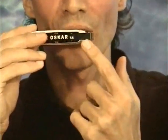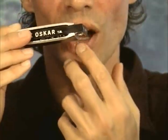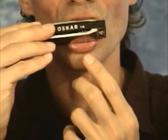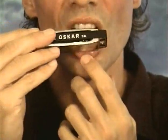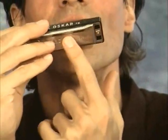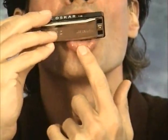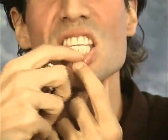So let me show you how we set this up. Put the harmonica deep in your mouth. Push the back of the harmonica up so the holes go down. And let your lower lip unfold. See that? Now notice, I'm touching the internal surface of my lower lip. But the lower lip is shallow on the cover plate. This stainless steel is the cover plate. So see how it's shallow on the cover plate? But I'm touching the inside of my lower lip.